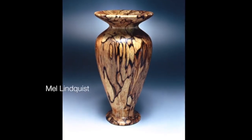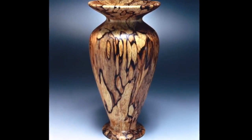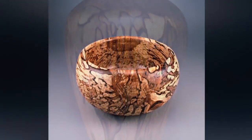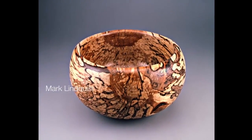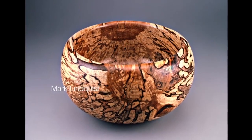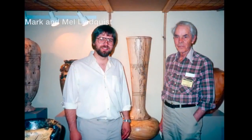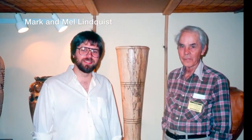And then the Lindquists hit the scene, and all of a sudden we were getting different things. There were all these crazy colors. There was rot. I mean, who puts rot in their wood? And they started doing this, and then they were doing craft shows, art shows, these types of things. And it literally split wood turning in a whole different direction.